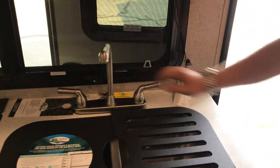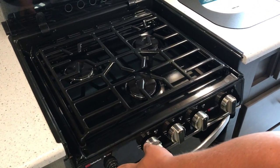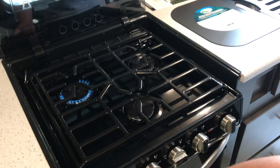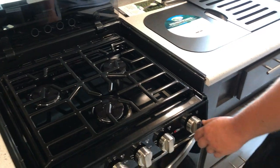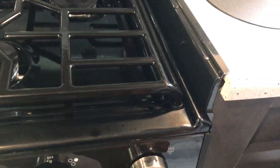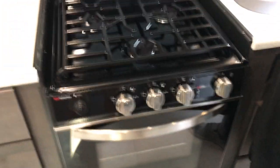We have two sets of keys here right behind the sink, a push-button LED on top, and a standard microwave. The propane stove has an electronic igniter — fold the glass up, turn the burner you want to select, and hold your igniter until it ignites. For the oven knob, you have to push and hold it at the pilot-on position while sparking, or it will not ignite. That's a fail-safe so the oven knob doesn't get accidentally bumped and fill the oven with propane.